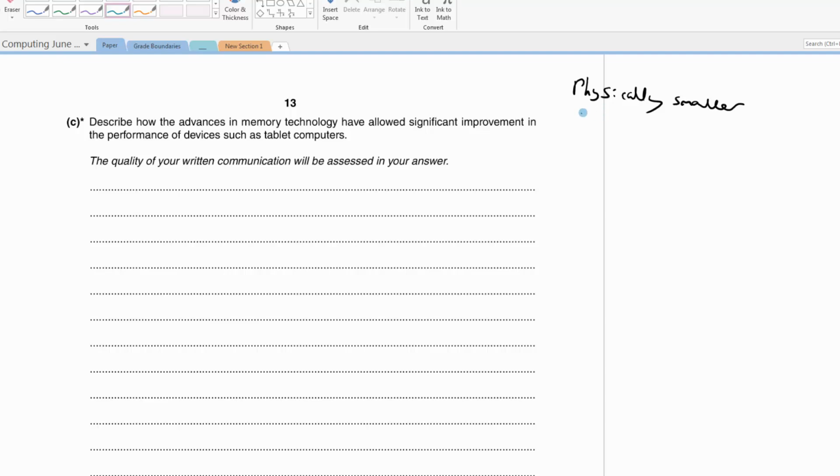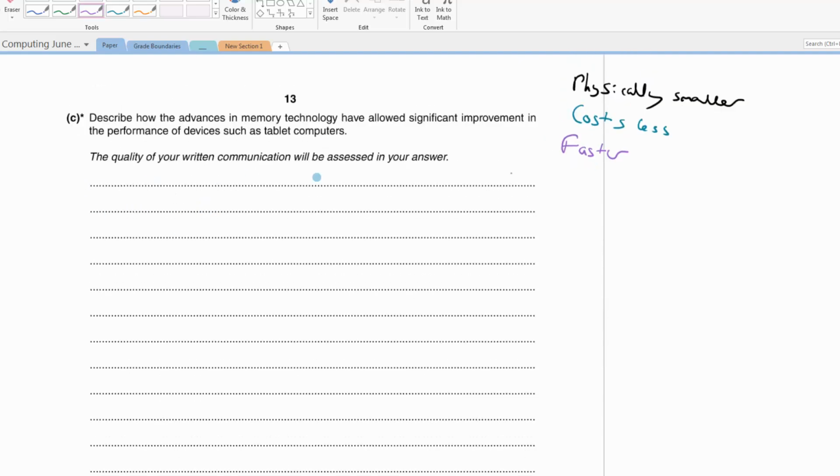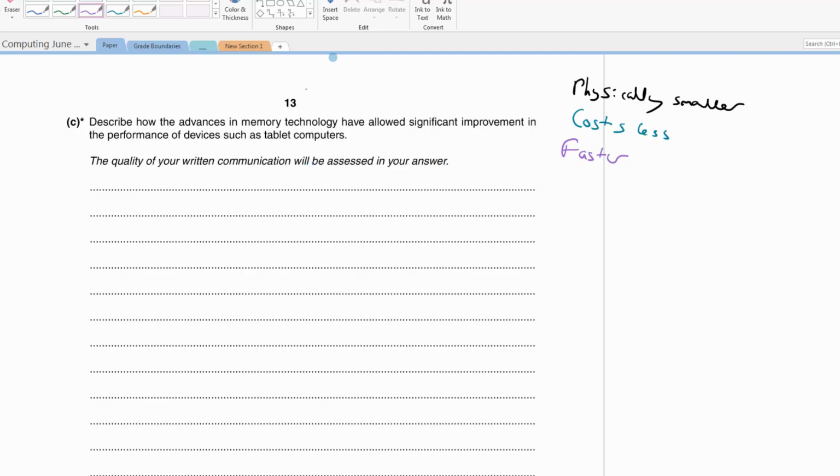As with all technologies, it ends up costing less. This has probably also become faster, and to be fair, I don't really know, I don't keep track of the memory technology improvements, but you can safely assume that it's an advance, and there's only so many things that can change with memory: the size, the cost, how fast it is, I guess how reliable, how durable it is. And it's a 6 marker, so I would say for this 3 points, so I'm going to write about these 3 points, I think.